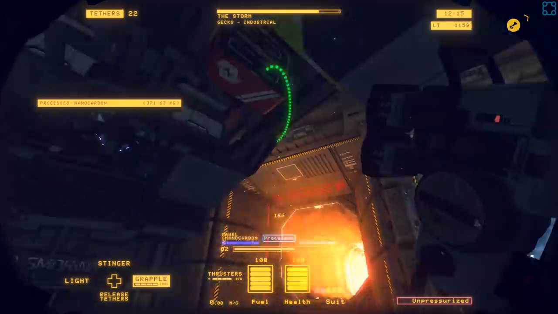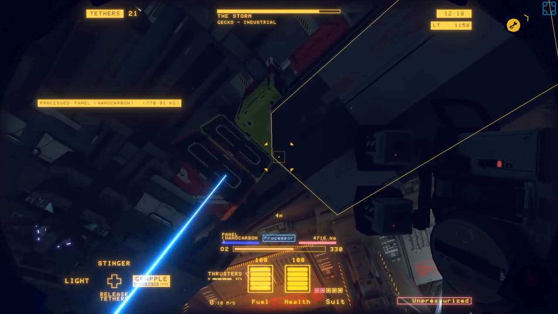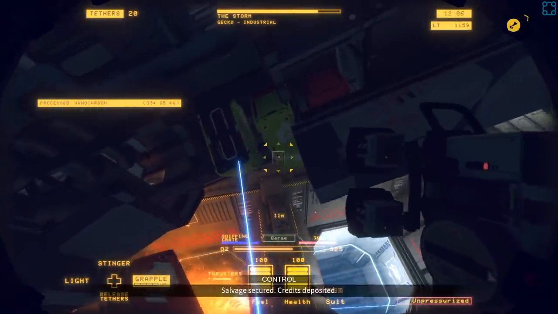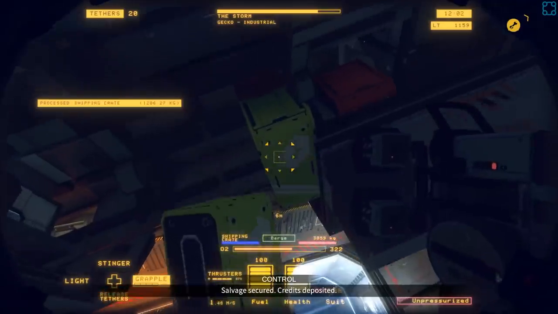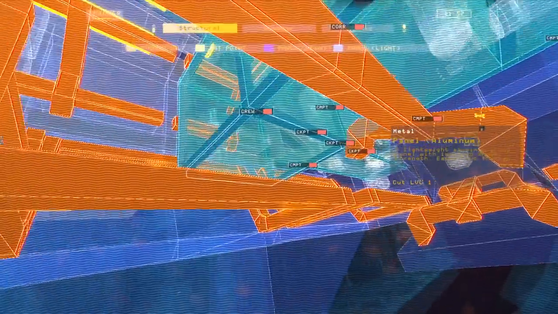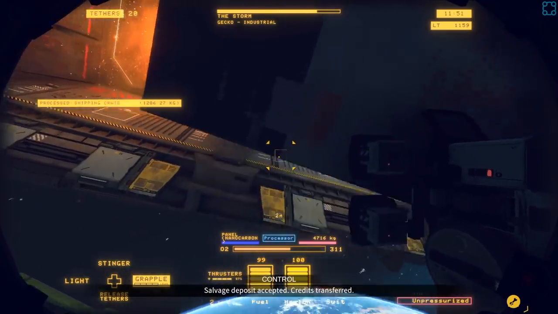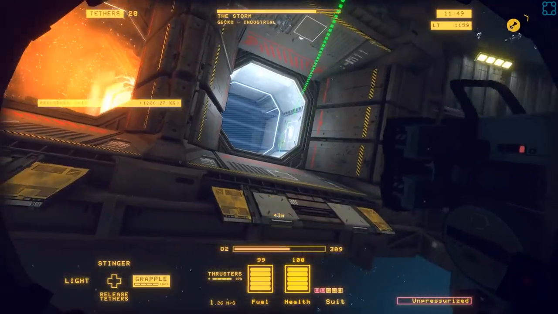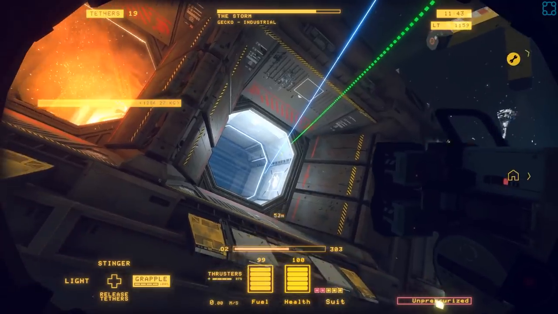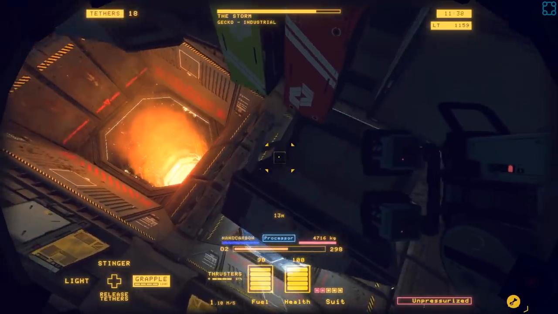Here's the question. Do I send both of these down? Oh, I guess they separate out on their own. Salvage secured. Credits deposited. Okay. So are you actually connected to any gosh darn things? Doesn't seem like it. Salvage, I think it's just big. Accepted. Credits transferred. We'll do two. Yep, nope. Just big superstructure.